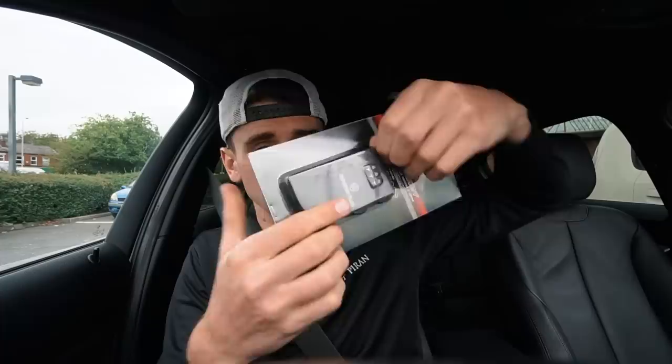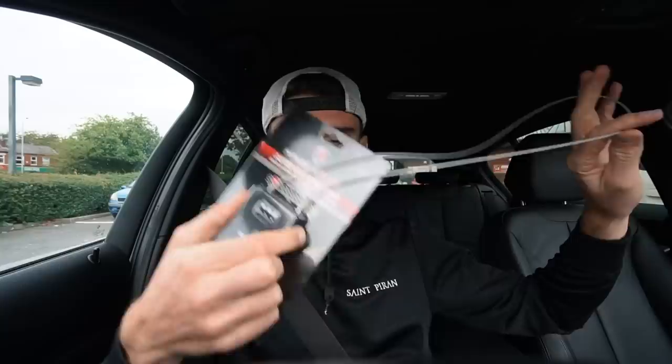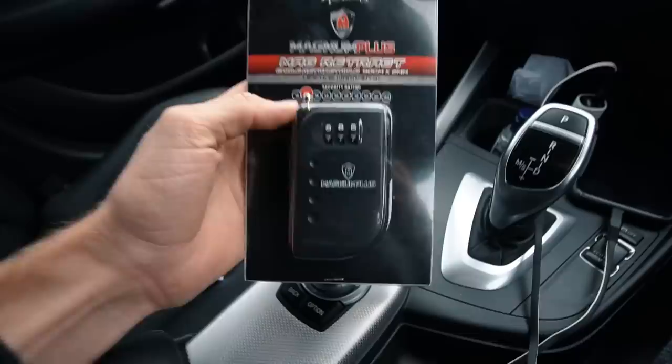I've got a thick bulky bike lock at home but that's not ideal when you're trying to pack light for a bike trip. So I've got this thing — it's basically a three-digit combination lock. You press the button on the side, pull the lock out, it clips on, you put the code in, and you've got a bike lock. It's dead small and compact. It's not the most secure lock, but it's more of a deterrent — when me and Brian go into a supermarket we can just quickly lock the bikes together. We're not locking them up overnight, just when we're popping in and out of a shop. If we're in the middle of France and someone takes the bike, we're literally screwed. Twenty quid though — not cheap.